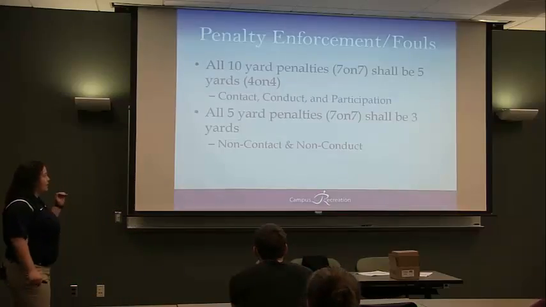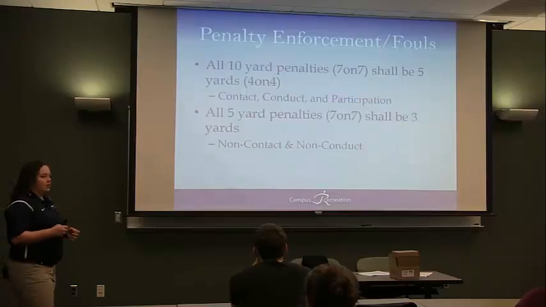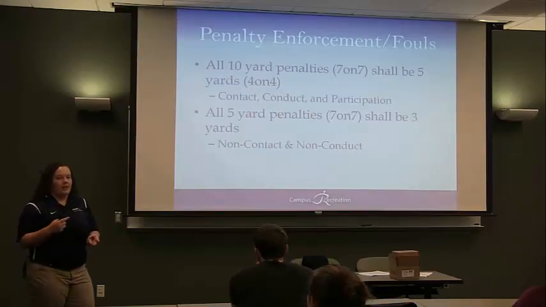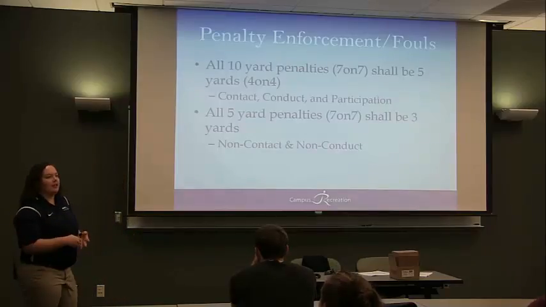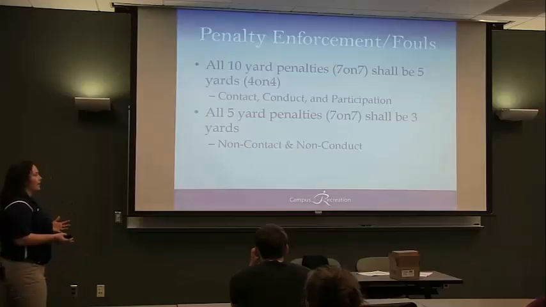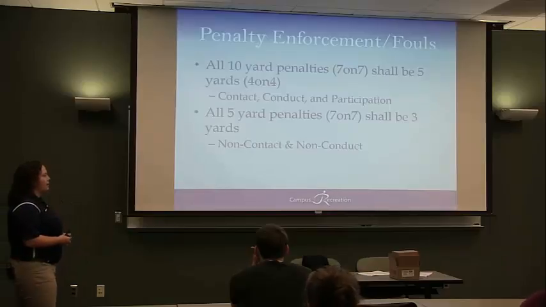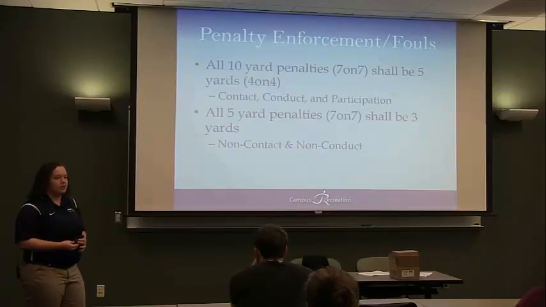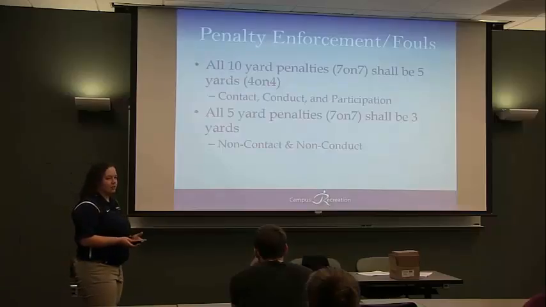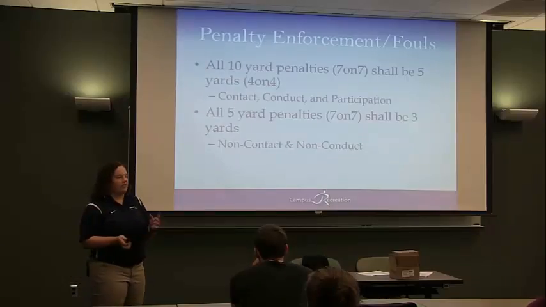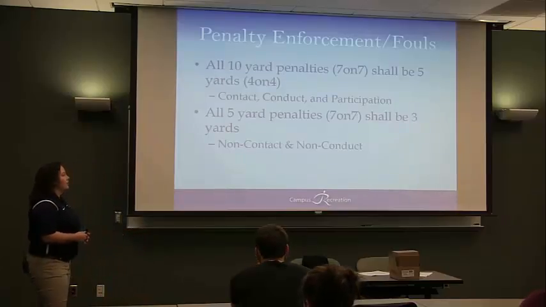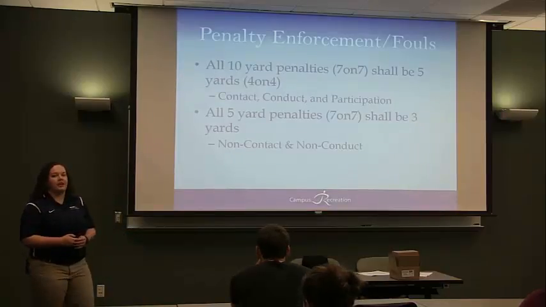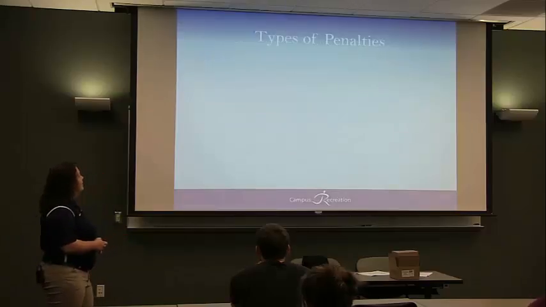The 10-yard penalties are all your contact and conduct and participation penalties. So that's if there's a holding penalty, if somebody has an unsportsmanlike conduct, if they're illegally participating. Those are all your 5-yard penalties. Your 3-yard penalties are all the small stuff, like false starts, an illegal snap, more procedural stuff, illegal formation, stuff like that. We'll go into more specifics of each penalty after we get through the basics.